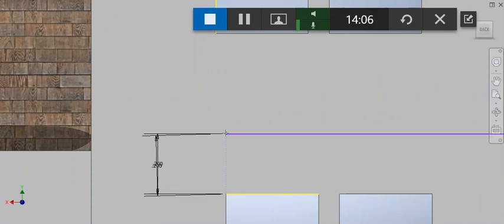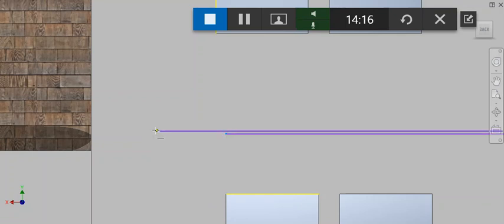In the meantime, when you create a line like this, you generate constraints, and if you want to modify those constraints, you want to erase the line, the dimension, the constraint itself.